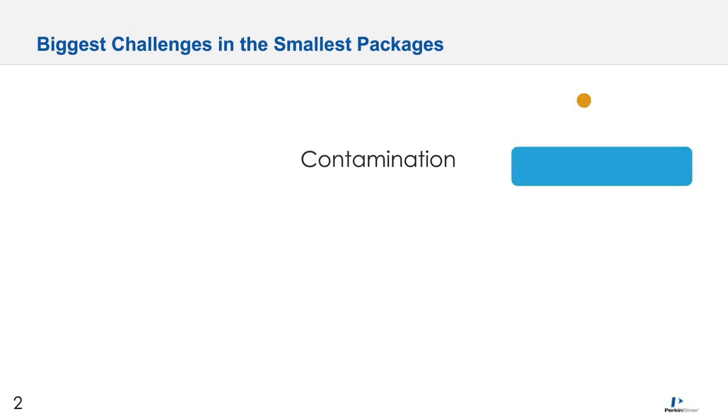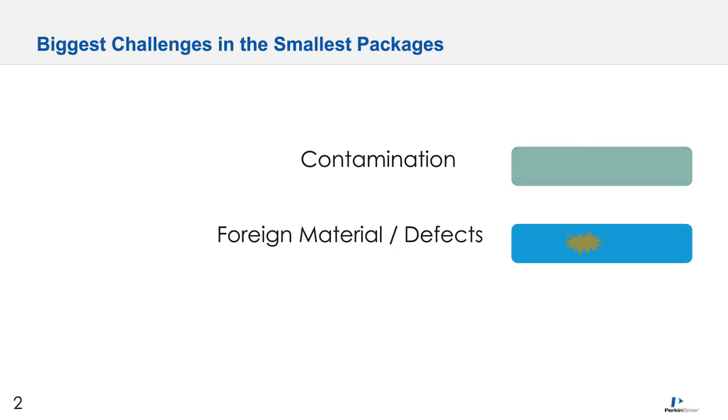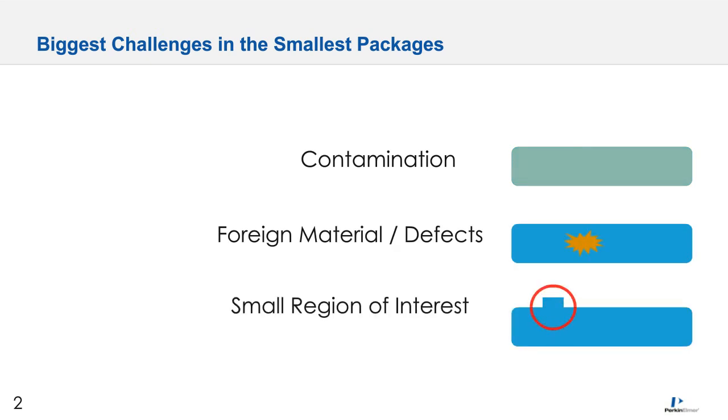Last but not least, as scientists, oftentimes we're presented with a wide range of challenges in terms of samples. At the top, we see contamination, where a small amount of material is spread or diluted through a bulk material or material of interest. In the second example, we have foreign materials or defects which are distinctly embedded in that material. And thirdly, we see situations where it's simply that a small region of our sample is of interest to us. So this could be a coated device, maybe a small electronic package that we are trying to analyze.